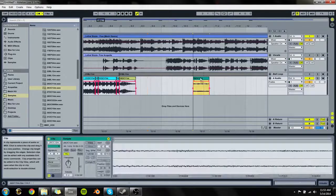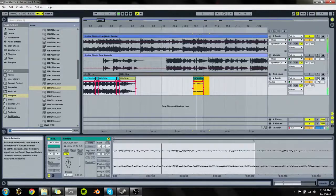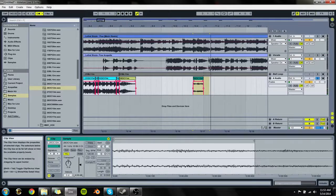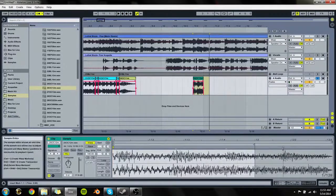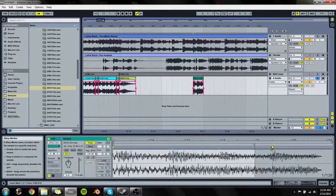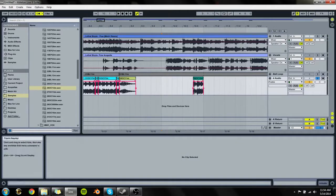Yeah, my triple grid is still on. So again, warping and just fixing where everything is placed, making it sound a little nicer.